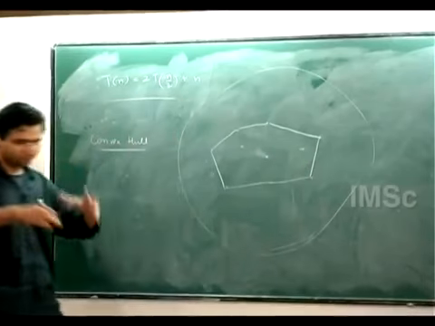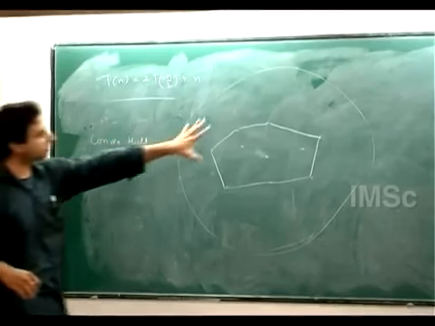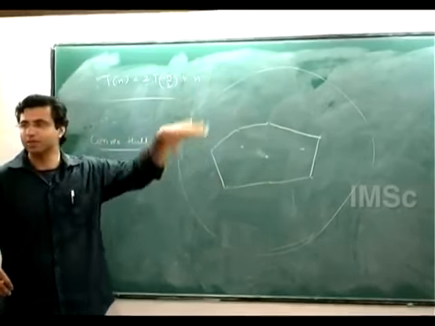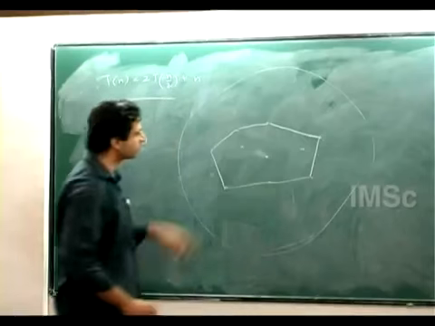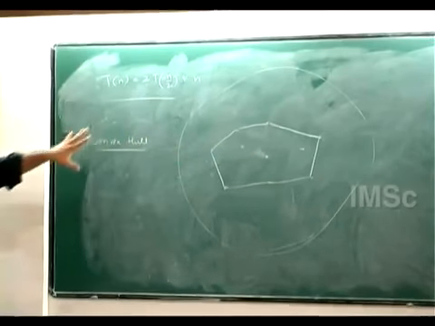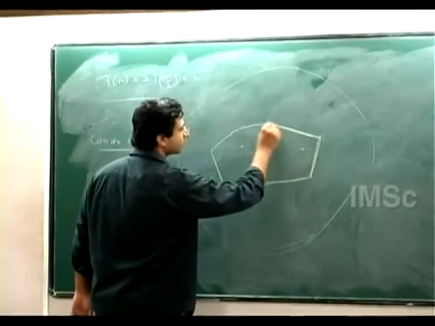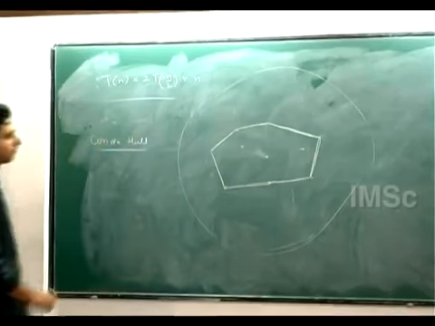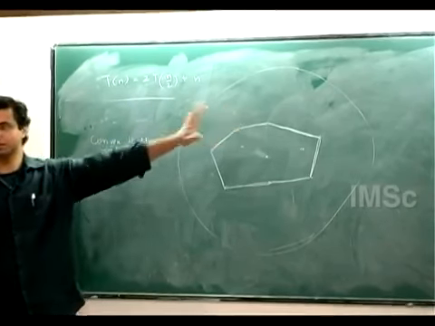So for the convex hull, basically you are looking at, given a set of points, all the points which are in some sense the extremal points in this set. Okay. So these inner points do not form part of the convex hull. The convex hull is defined as this structure, this convex polygon. So what we want to do is, we are given this bunch of points in the plane and we want to find this convex hull of the points. Mathematically speaking, it's the smallest convex set which contains all these points.